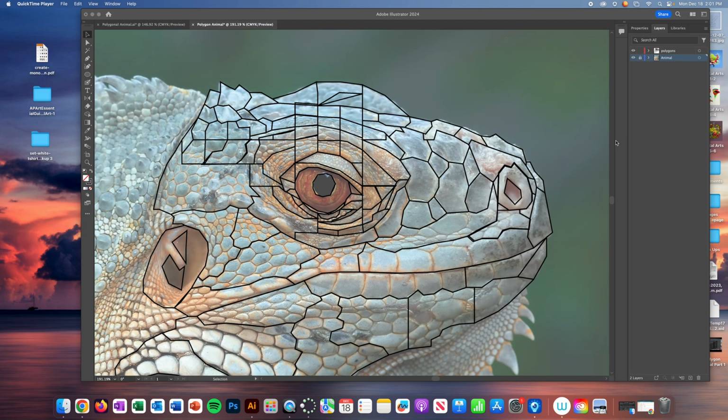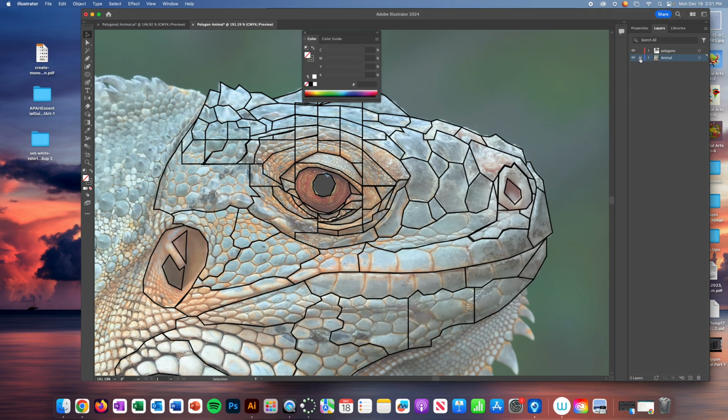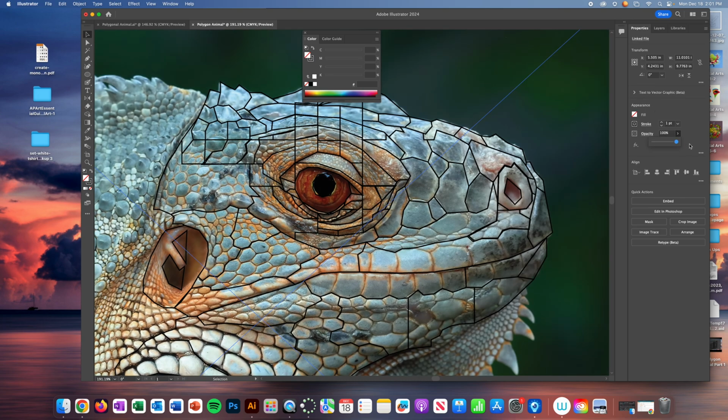Traced all your shapes, you're going to go ahead and actually fill them in color. It's important that you unlock your animal layer, click on the picture, and change the opacity back to 100, because if you don't, you're going to end up pulling out pastel colors, and that's not what we want. We want the real colors from the actual animal itself.